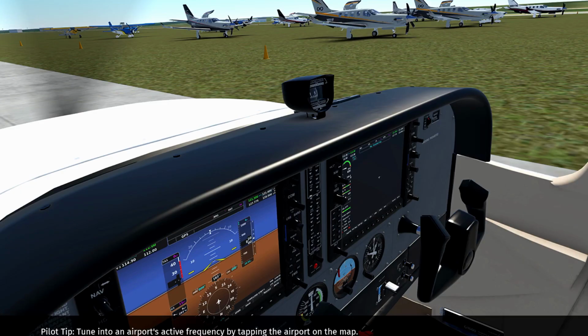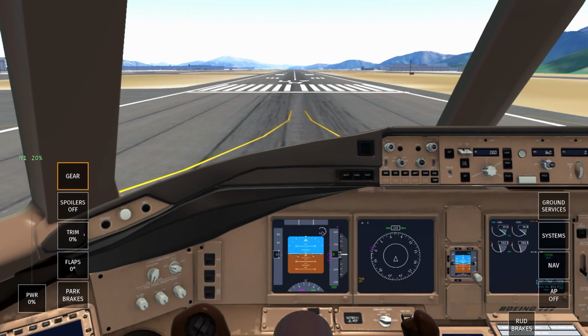Why not? So I'm going to show you the 777, and I think it is one of the best aircraft in Infinite Flight, okay? Now, the reason for this is because it was recently reworked. I say recently, it was about the summer of 2020 when it got reworked, but I think it was by far one of the biggest reworks to come to Infinite Flight.